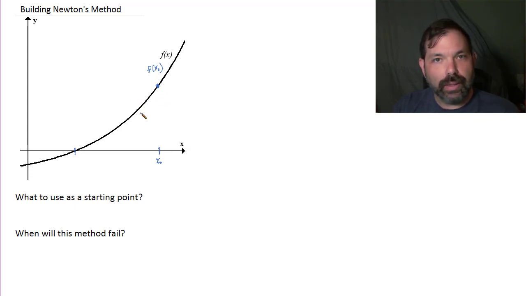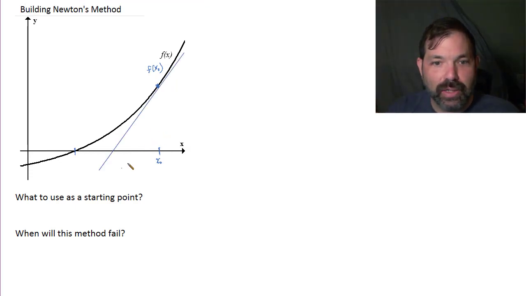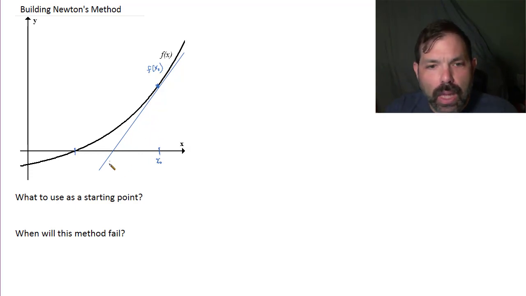And I calculate f prime at x0, and I think of the tangent line. Let me try and draw this tangent line. This is not going to work well, probably. So I've drawn the tangent line in blue. It doesn't hit perfectly, but I hope you understand what's happening there. Now, what Newton's method says is that this point right here becomes our new guess. Notice that the tangent line intersects the x-axis. Let's call this point x1.